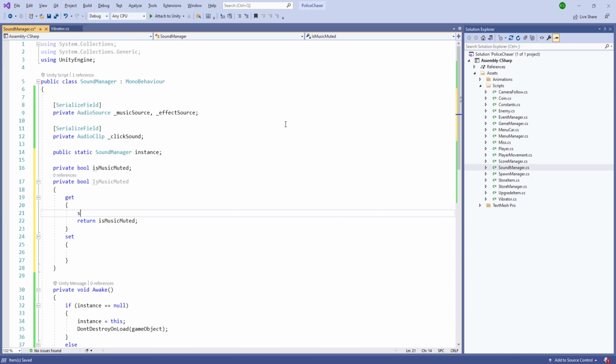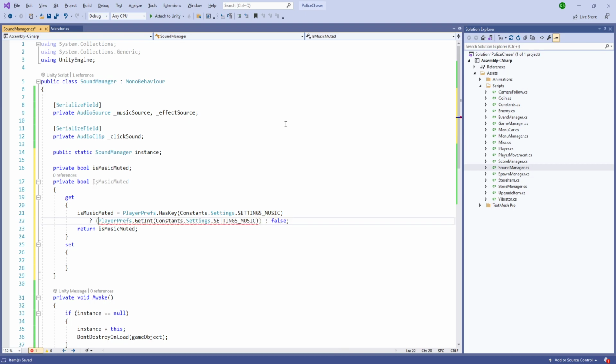Before returning that, isMusicMuted is set using PlayerPrefs.HasKey. If it has the key Constants.Settings.Music, then it's going to be set to PlayerPrefs.GetInt of Constants.Settings.Music.